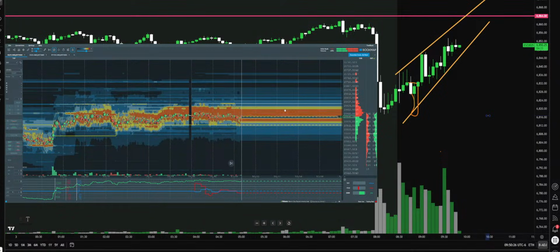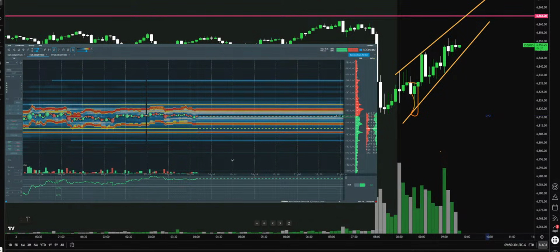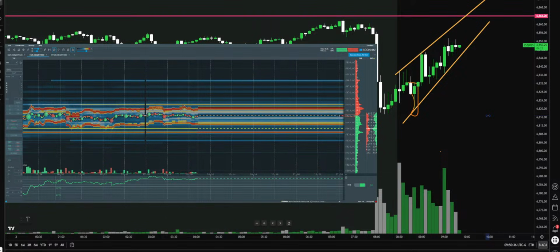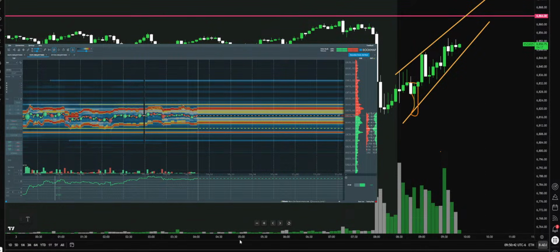Very light book, 25625. ES has liquidity up to 60 and then down to 35. Otherwise, very, very light. Most of the stuff is 68.55 here. That's probably the biggest cumulative order that we're going to go for. I would anticipate that they're going to come up and fill the imbalance at 56. I mean, that's really all that's left here to do.